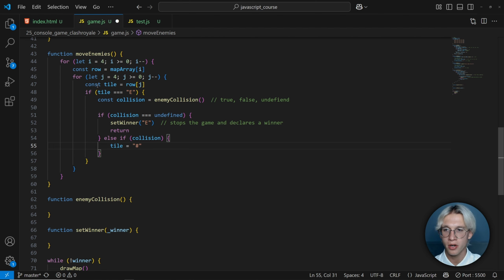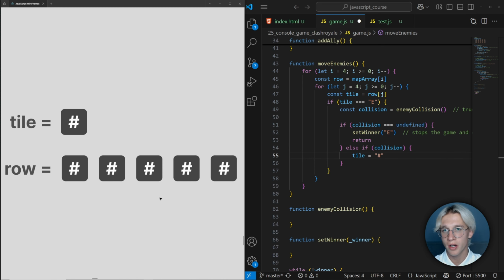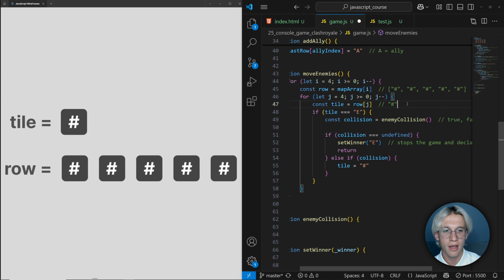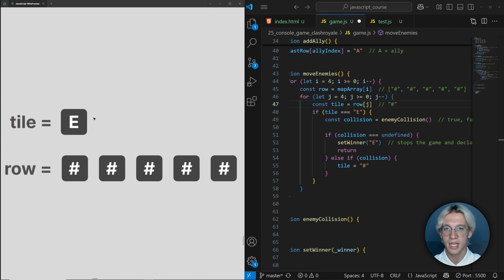You might think that the variable tile contains the current tile, and this is true, but we can't change our map through this tile. We have the variable raw. This variable is an array. When I access the element in this raw, I actually have the string, so this hash symbol. And tile has a separate cell in the memory where it cloned this symbol. So it means that tile and this hash symbol have nothing in common with our raw. So this is just a clone of one element from our raw. It means that if we change this data, it will not influence our raw. And this is the reason why this tile doesn't change the global map.